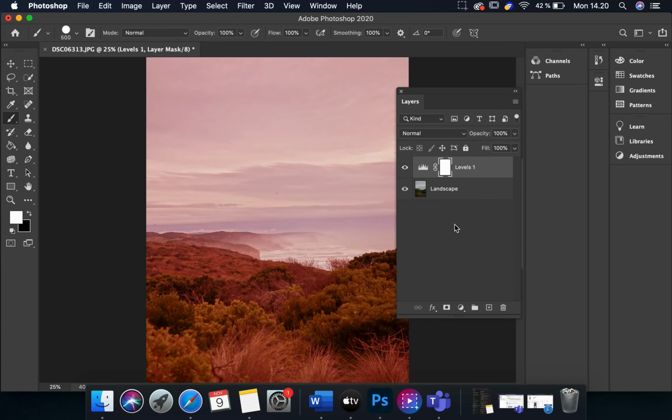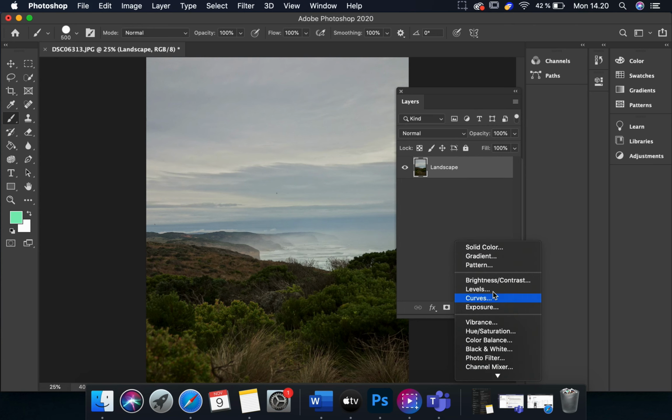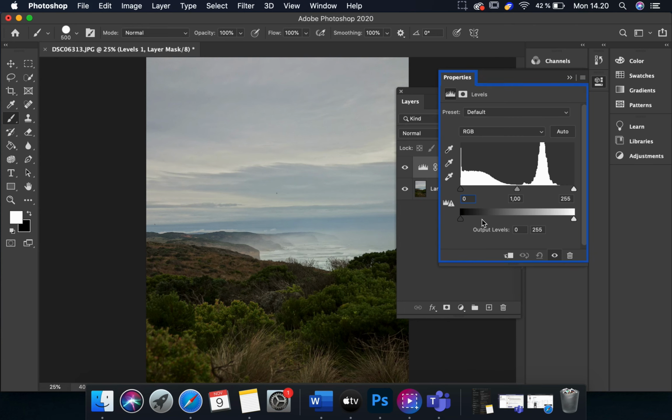So what I want to do with my landscape now, let's actually go a bit backward. And I'm going to create, once again with levels, because that was kind of like my favorite adjustment, so I'm going to use that one.